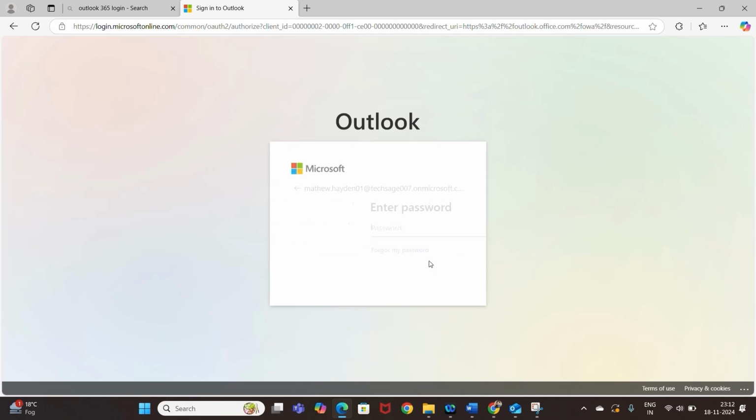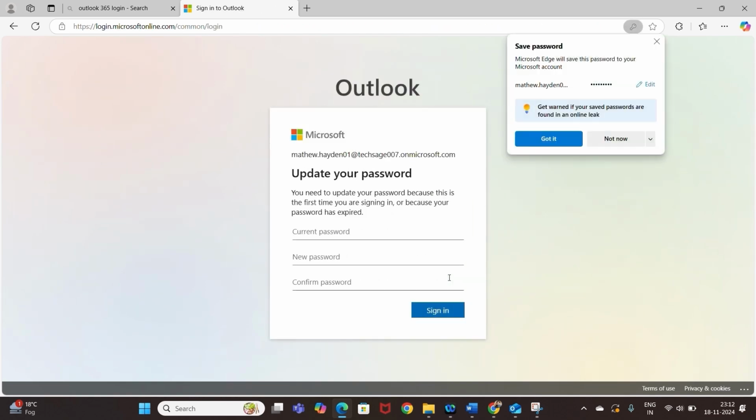So we will enter the password that we have set. Now you can see it is asking me to reset my password, since this is the very first time I am logging in.